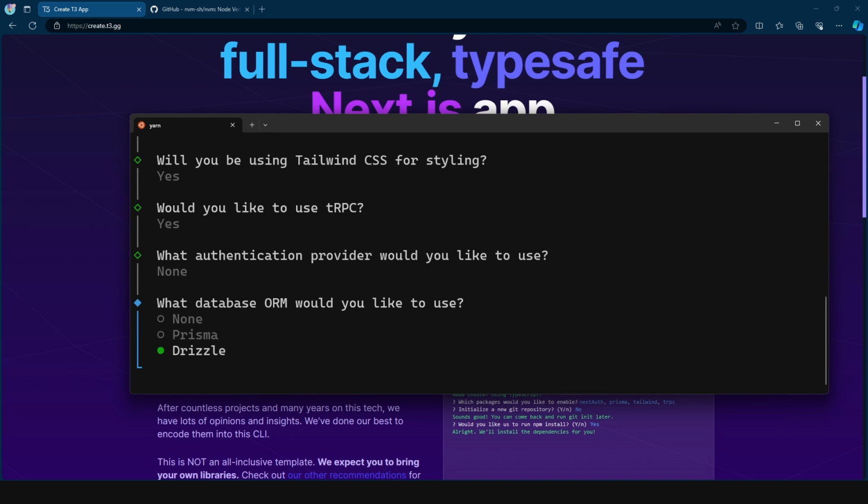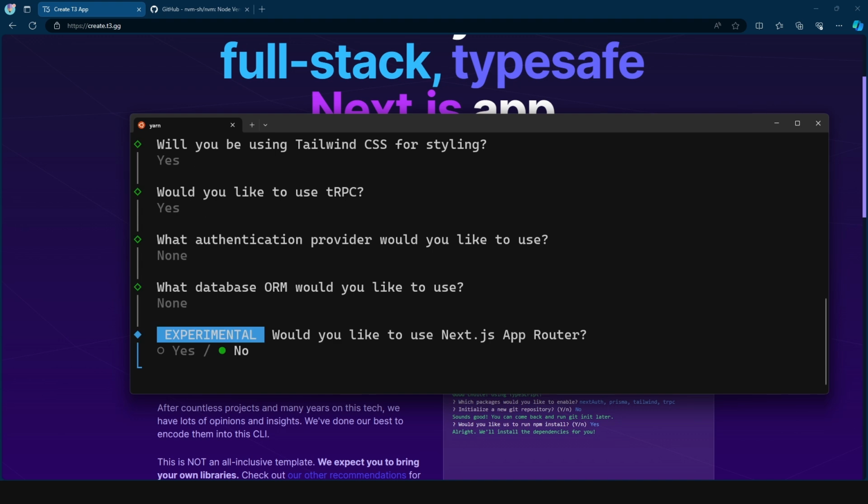Now as for Drizzle, I believe it doesn't support insert into, select from, but I've heard it is a great ORM. Now personally, I like Kysely a lot. It is basically typed SQL, so there's really no abstraction other than TypeScript itself. So if you want the best performing client for your database, I would really recommend Kysely. So for this, I'll say none.